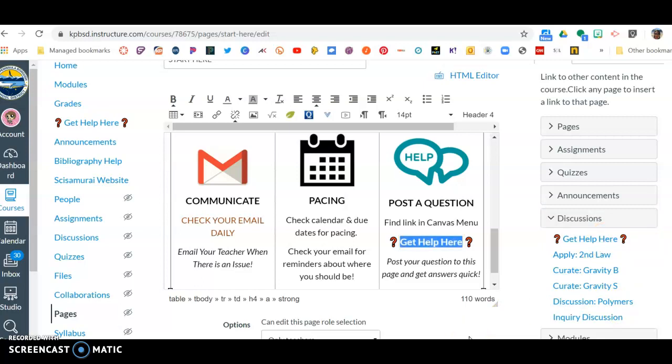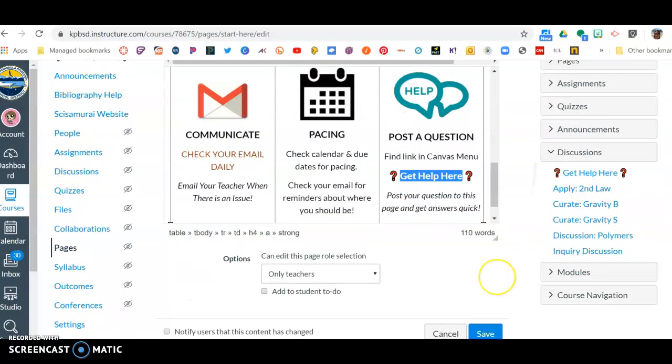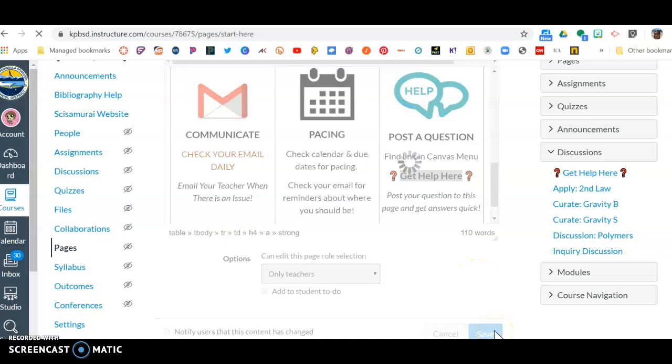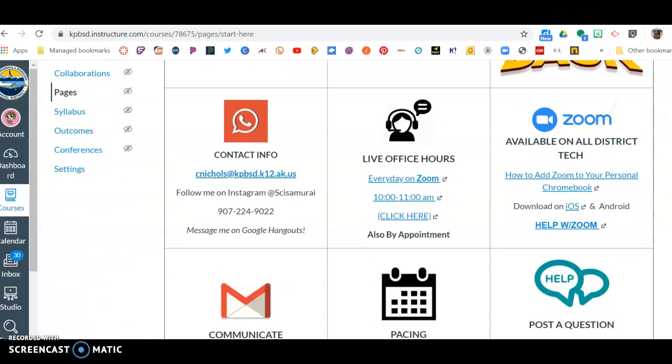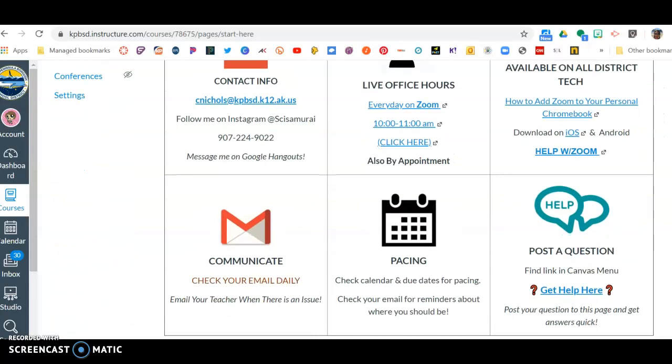Okay, so in that way I can link any item, could be a word, could be an image, to a product or piece in my Canvas page to make easy page navigation. You can see afterwards the words will be in blue. The images don't change how they look, and sometimes students need help with knowing that that is a button because it's not always obvious. Hope this helps you.